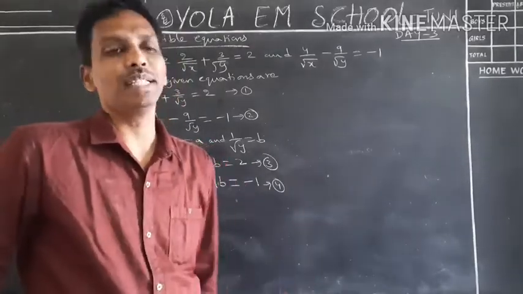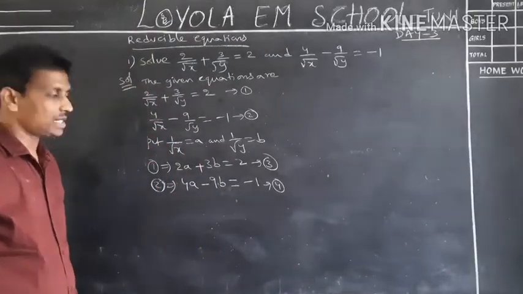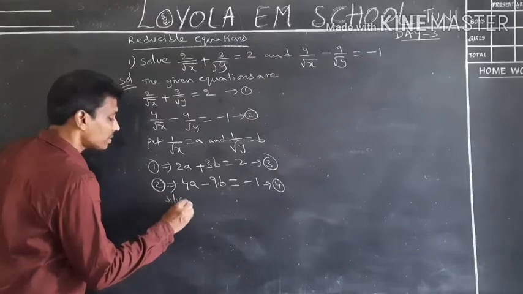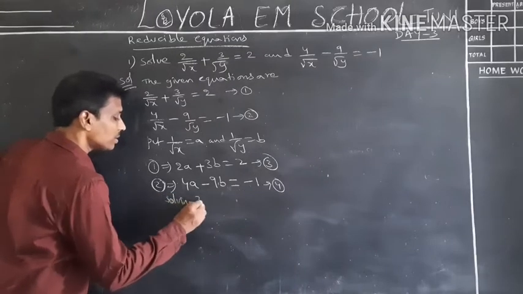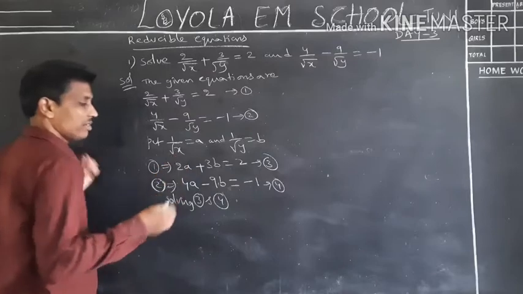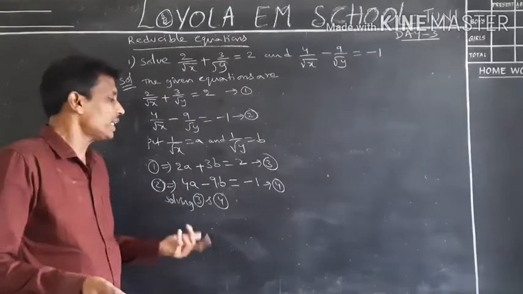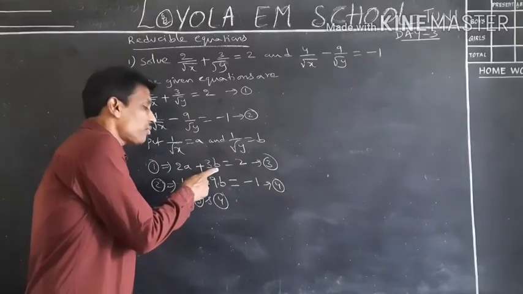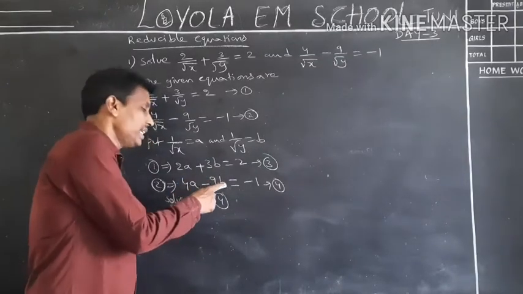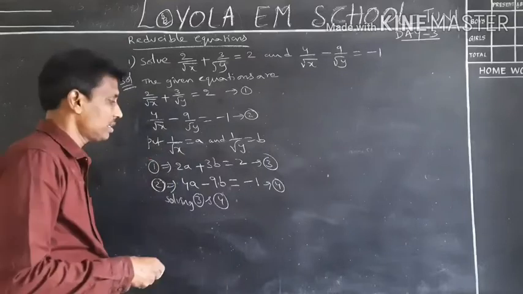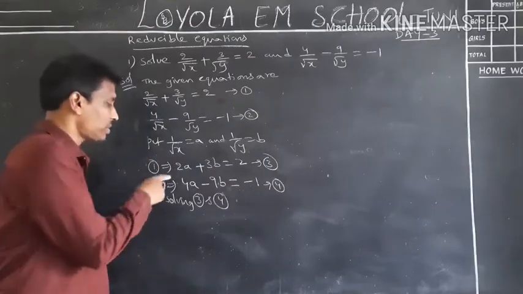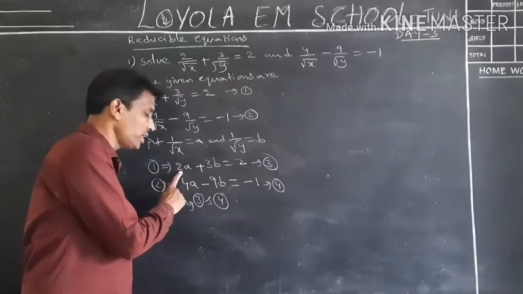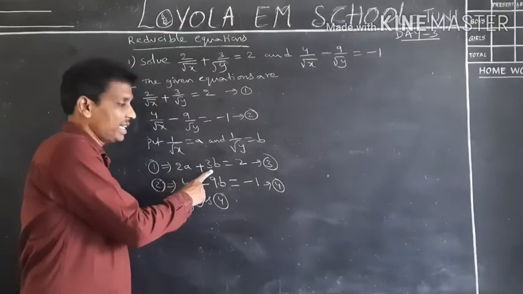So this is somewhat of a lengthy process, so let us concentrate carefully. Solving the 3 and 4 equations, that is your wish. Actually, if you look at the variables, the b coefficient is 3 in one and minus 9 in the other. What can we do? Can we multiply the first equation with 2? Multiplying by 2, here we get 4a, and here 6b.